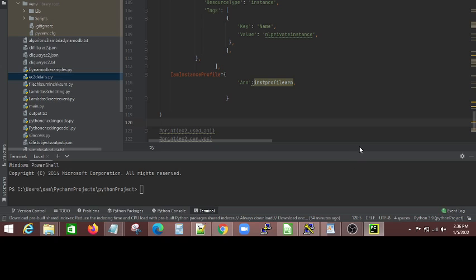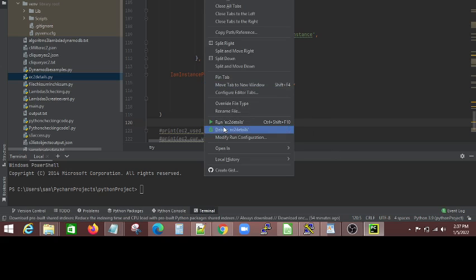Previously I could do this by going into the console, but that's not what I want to do. I'm trying to show you this using this program. Okay, let me run this program and show you exactly what will happen.